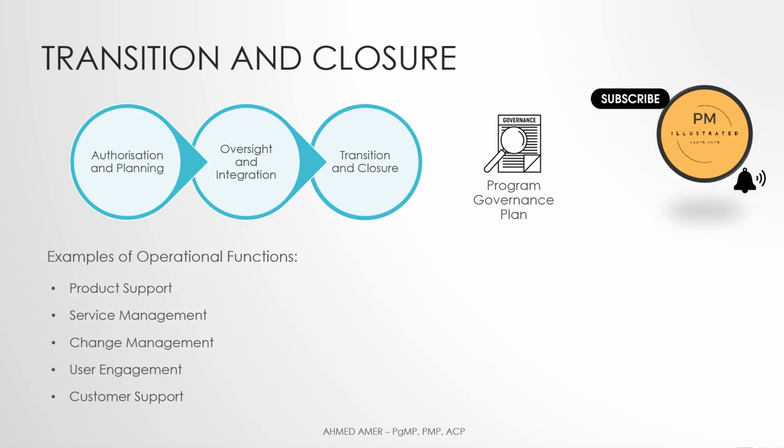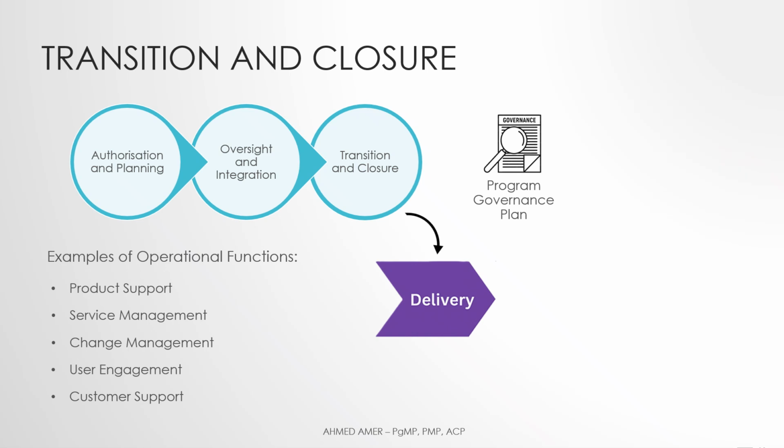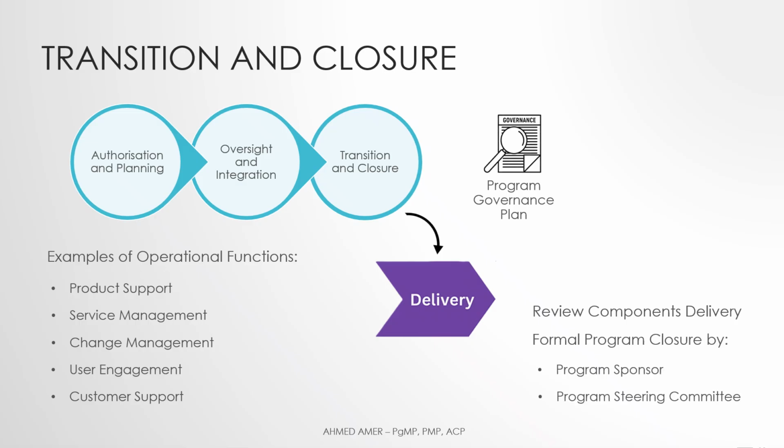By closing all program components, it's implied that it might be the right time to close the program delivery phase. Before doing so, program managers have to review all components and verify benefits delivery status. Any remaining projects have to be transitioned. Programs can't simply look away from any open project work. Once this is done, the final status is reviewed with the program sponsor and the program steering committee before authorizing formal program closure.